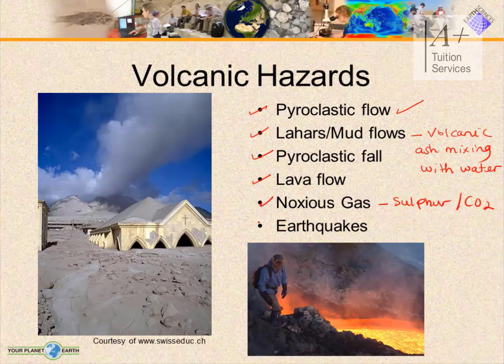And then we have earthquakes. So earthquake is a hazard that results before a volcano erupts. Even during the eruption, an earthquake could happen because remember, this large explosive device that we have on the surface of the earth can shift the plates.